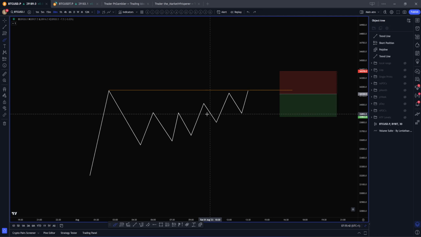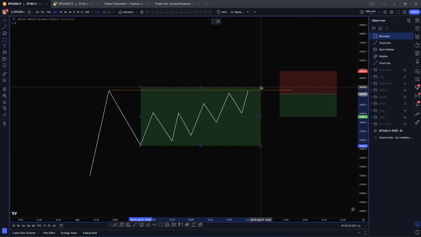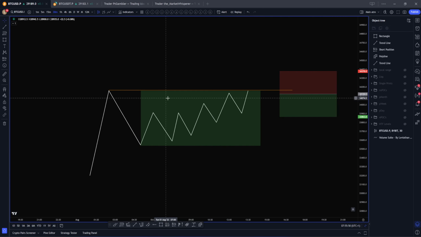Now, what's actually the most important part about this setup is not actually the swing failure pattern itself almost. It's just the context behind all of this, this sideways price action. Now, what I want you to be aware of the most is that you want there to be as much sideways price action as possible. Generally, a few hours can be decent, depending on the time frame you're trading. It can even be a few minutes, if you're looking at really low time frame charts, which I've done before. My preferred time frames for this are the 15-minute, 30-minute, even the hourly. You can really spend some time.